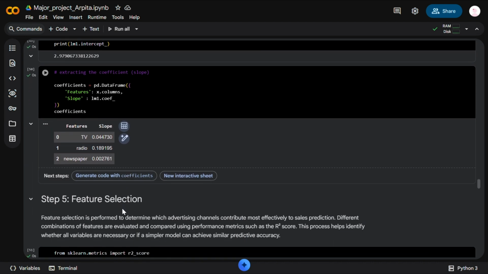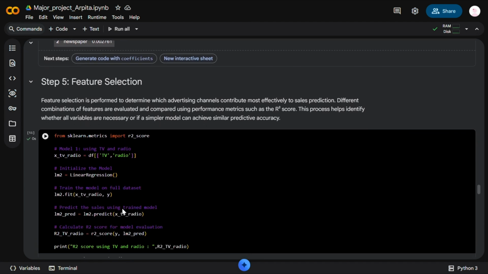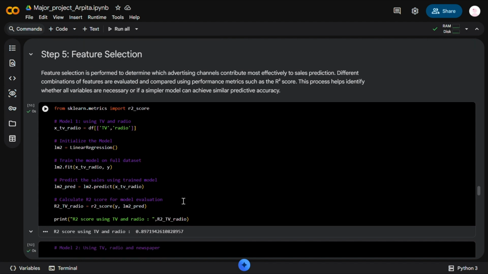Now, step 5 is feature selection. After building the initial model, I performed feature selection. The purpose of feature selection is to determine whether every feature contributes meaningfully to prediction. I trained different regression models using different combinations of input variables.